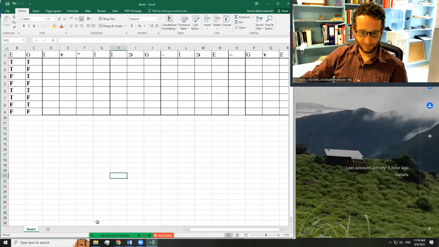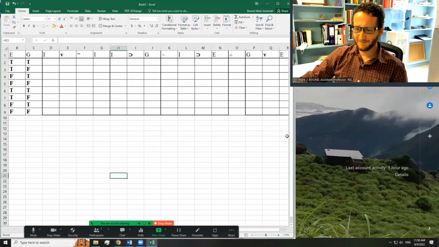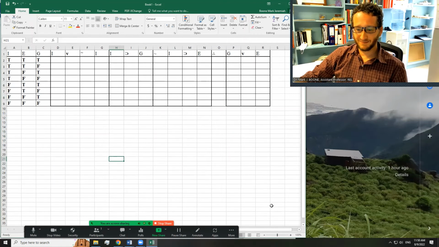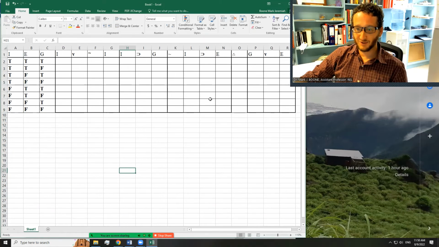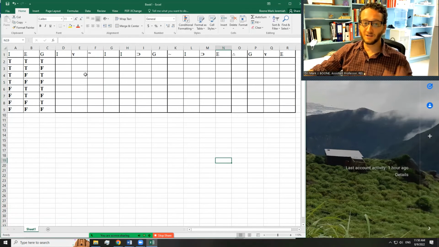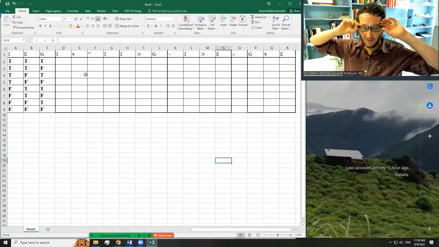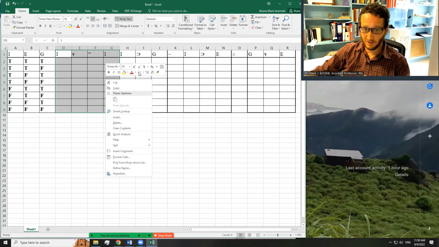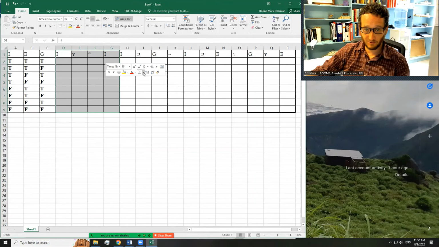So here's our, well, I seem to be having some slight difficulty zooming in just the right amount. Maybe I'll make myself smaller. That's a good plan. Okay, so here is our argument. It appears they have all the right premises and everything. And what I've done is I've emphasized which columns are dealing with one particular premise or one particular conclusion.